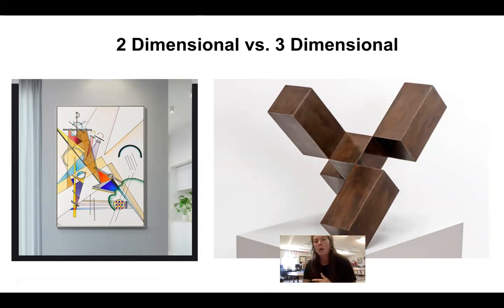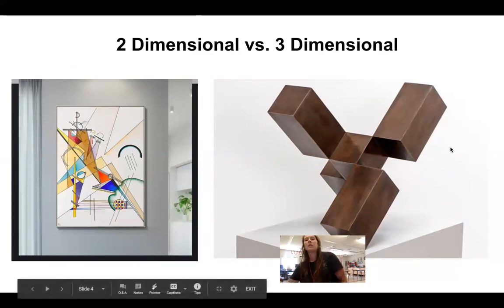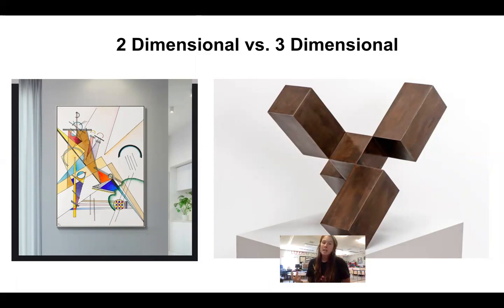I wouldn't really see much. I'd kind of see the flatness of the paper. But if I was to walk around this sculpture, I could see different angles and shapes of that sculpture. So that's what makes it three-dimensional versus a sheet of paper that's been painted on. That's going to be flat. It's going to be 2D.